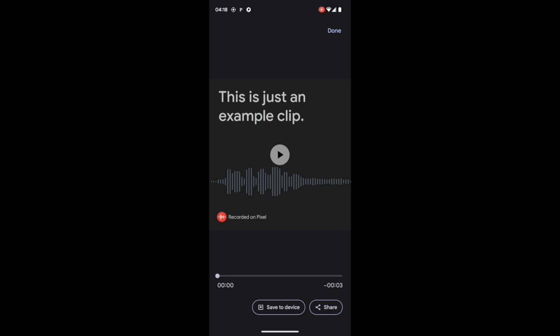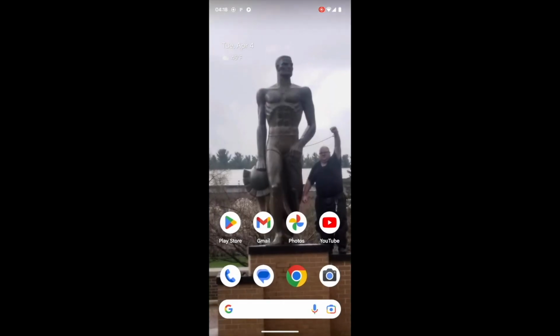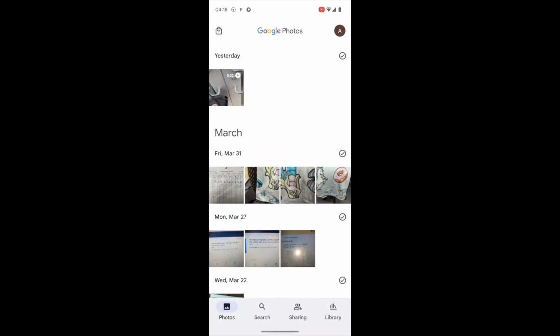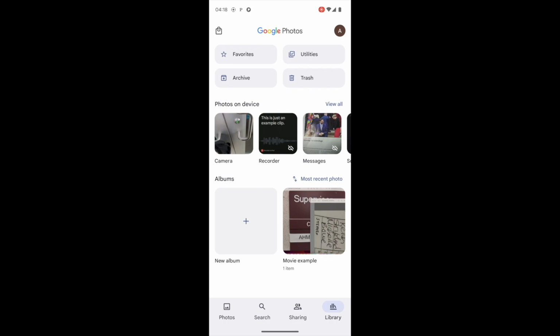Now, some of you might want to ask, well, where does it go once you've saved it to the device? Well, that's actually pretty easy. You're just going to go to your Google Photos app. I'm going to go to Libraries.